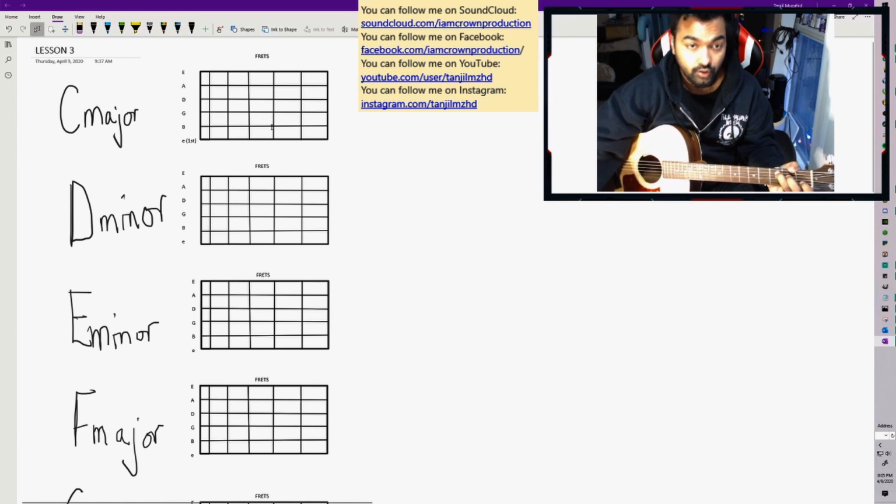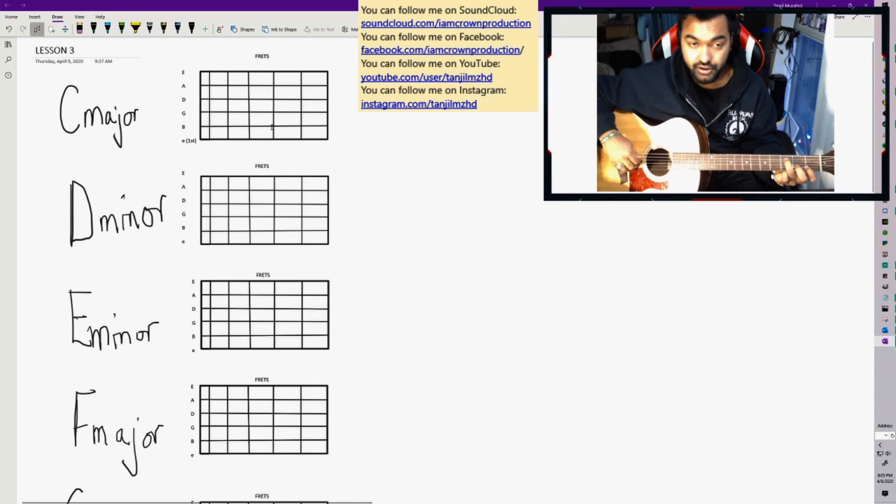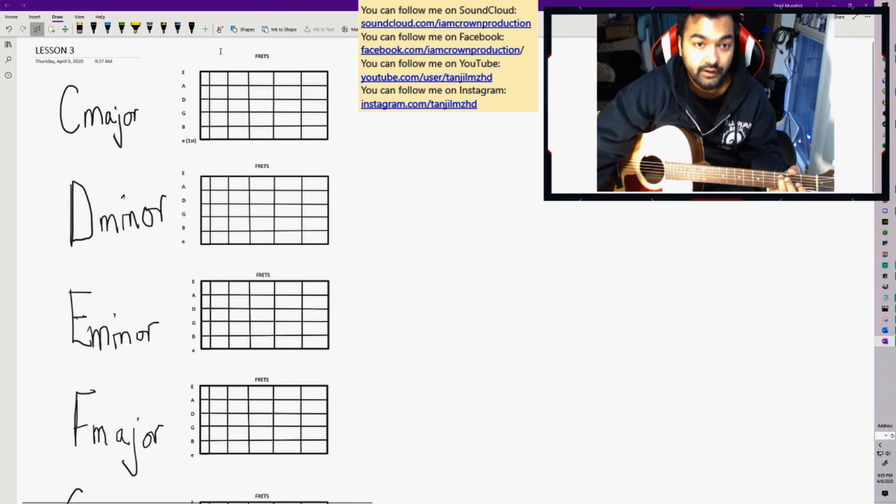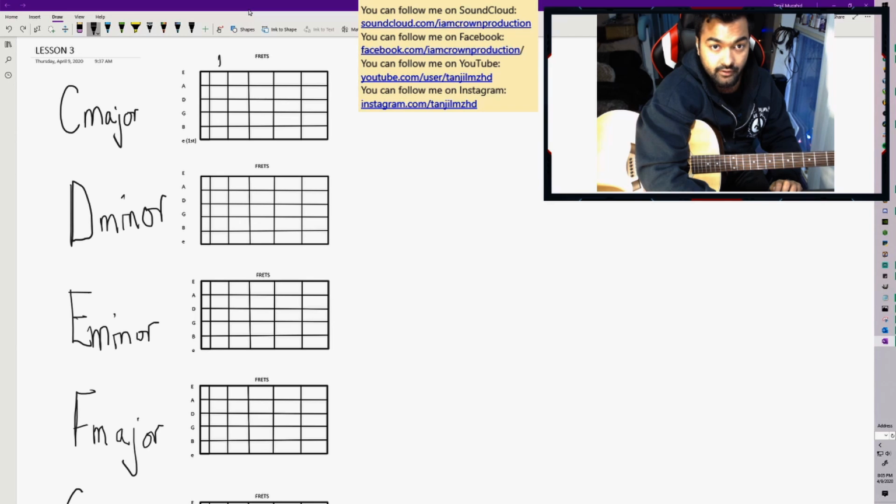Okay, so the first, like I mentioned, fifth string, third fret, third finger. So let's just do that. Let's write that down. So on the third fret, so fret 1, fret 2, fret 3, third fret. Okay, so right here.